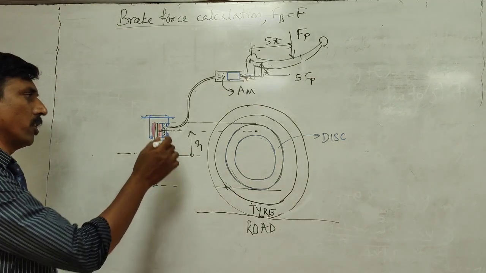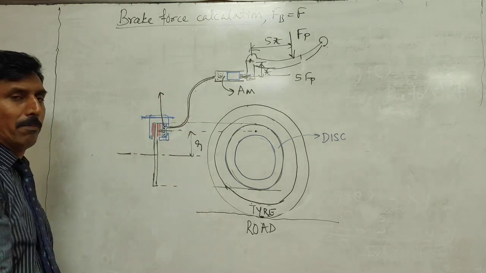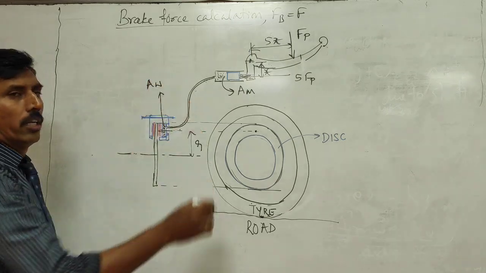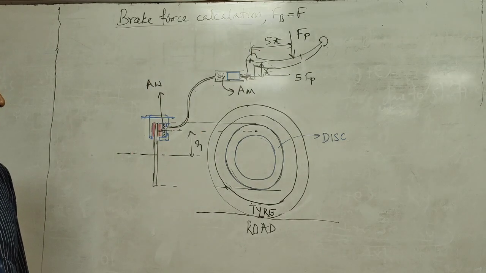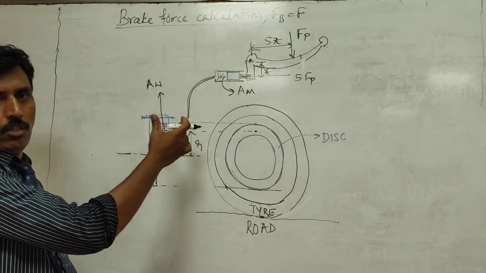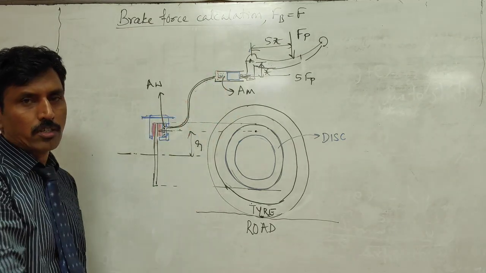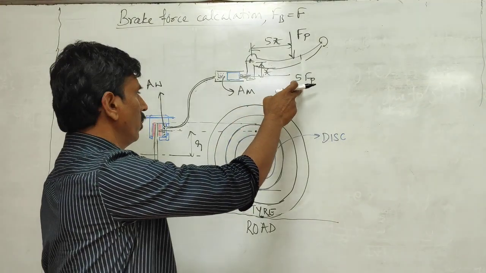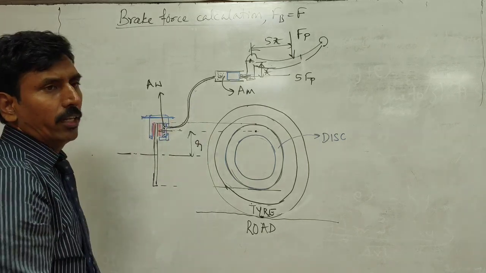And the same fluid comes to this point, and this piston or bore will have an area which is called AW. AW stands for wheel cylinder. So here, if this area is larger, then it is beneficial and it will actually magnify force. If it is smaller than this, then the force gets reduced. So we can say that the 5P which is here again increases by the ratio of AW by AM.